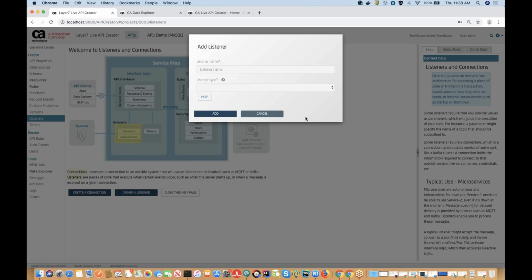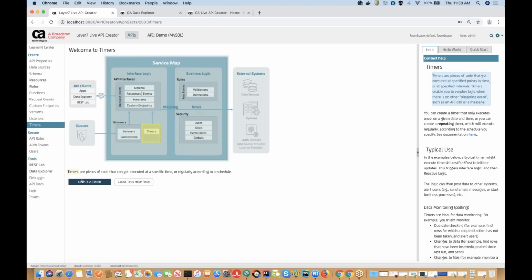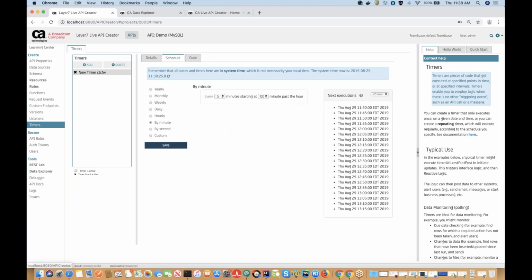And then timers are what you think they are. They're basically just an event-based schedule that executes a piece of code. Sometimes you may want to poll a remote system that doesn't have a webhook to inform me when a change occurs.